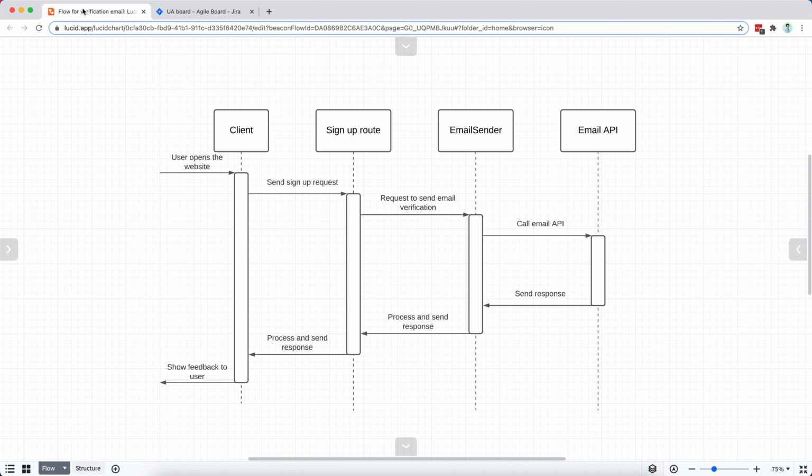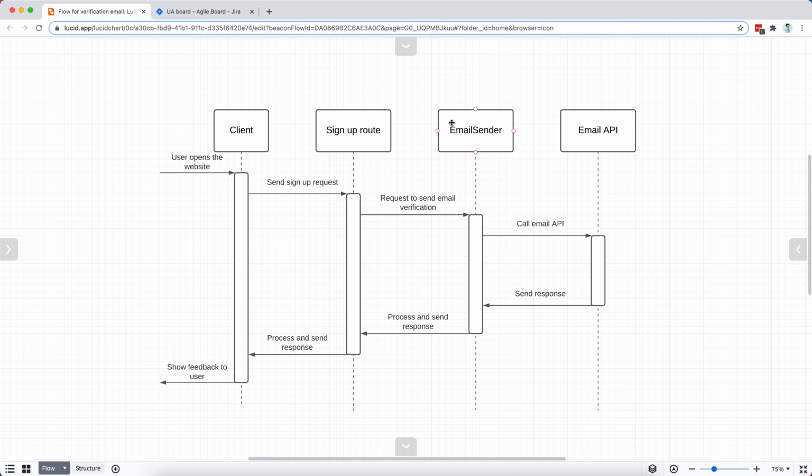So for us to understand a little bit better the flow, I created this small diagram. Of course, if you're familiar with UML, this is a sequence-like diagram. I wouldn't say this is entirely valid, but at least it gives an idea of what is going to happen both at the client side here and as well as all the layers that are involved in sending the email. So the idea is that we start with the user opening the website and then at some point sending a signup request. Now the signup request is received by our signup route, which will then do some processing, does the validation, checks that the email and the password are according to our standards. And if everything is fine, it creates the user and it sends a request to send the verification email to the email sender, right?